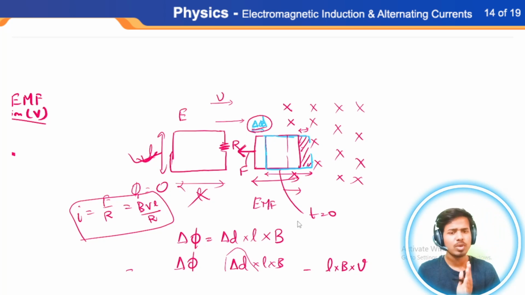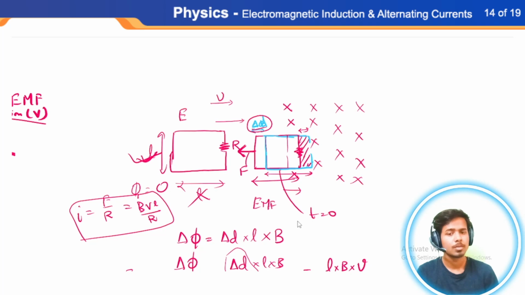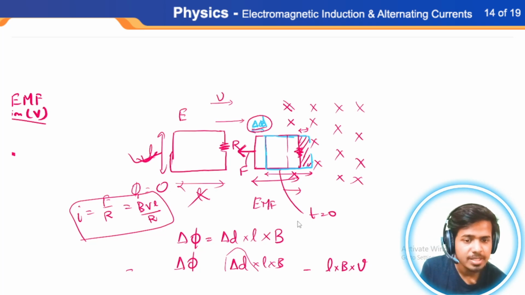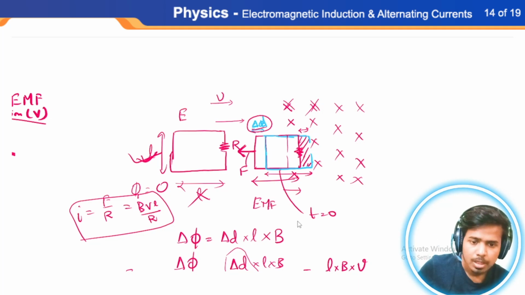Now, let's see one thing. Due to this power consumption inside this circuit, some energy is being lost, right? Or consumed. Some energy is being consumed in the form of heat due to this resistor. Where is that energy coming from? Since the magnetic field is constant, it is not changing. The source of the magnetic field is not changing at all. Still, some energy is coming up, and it is getting lost as heat. Where is that coming from?